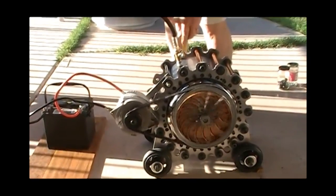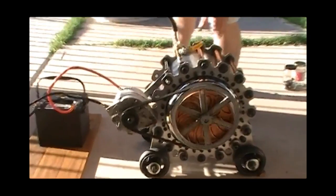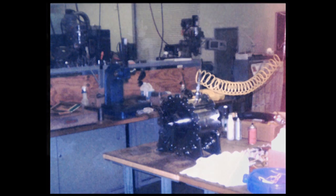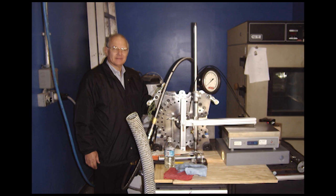There are 10 key components to the engine, and I've just mentioned one today, which is the rotor. And then the other I mentioned was the vane. The sliding vane, with patents pending, provides us a great deal of torque power.